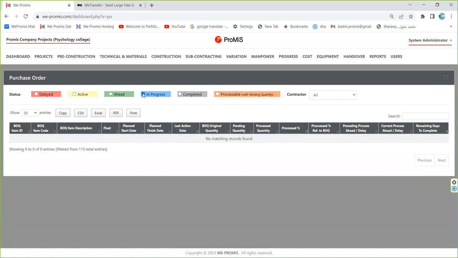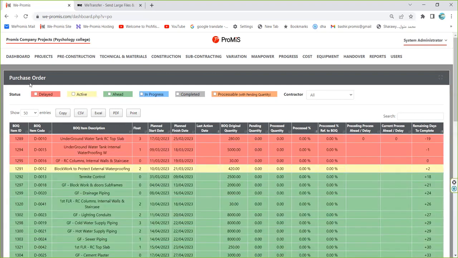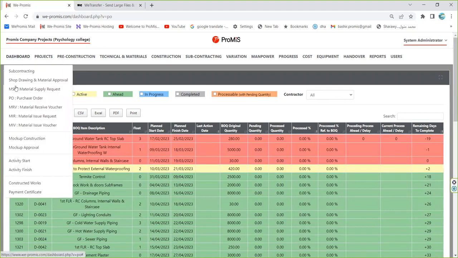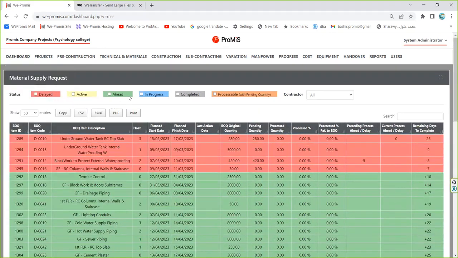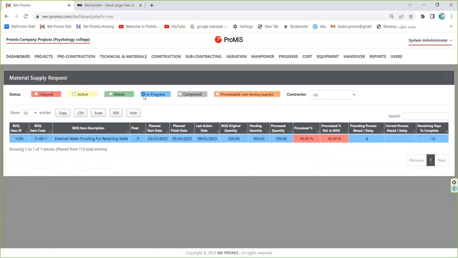Well, there is nothing blue in this sheet. We can find the blue color in a different sheet like MSR maybe. Okay, yes. The blue color means, if we look at this activity, external waterproofing for retaining walls, we will see that the quantity in the BOQ is 500 and we have already processed 200.